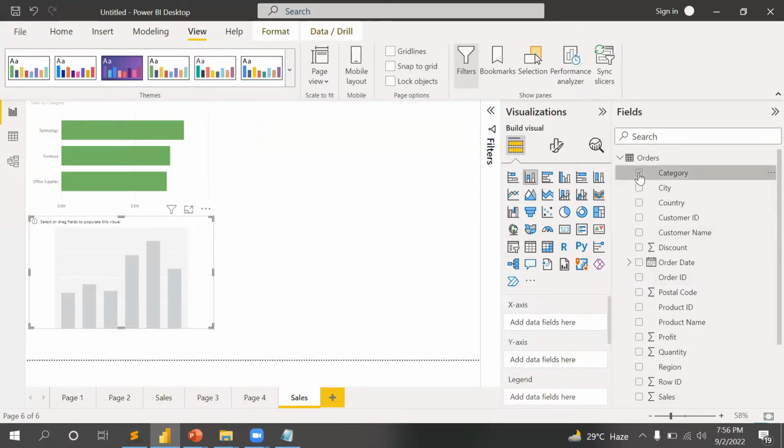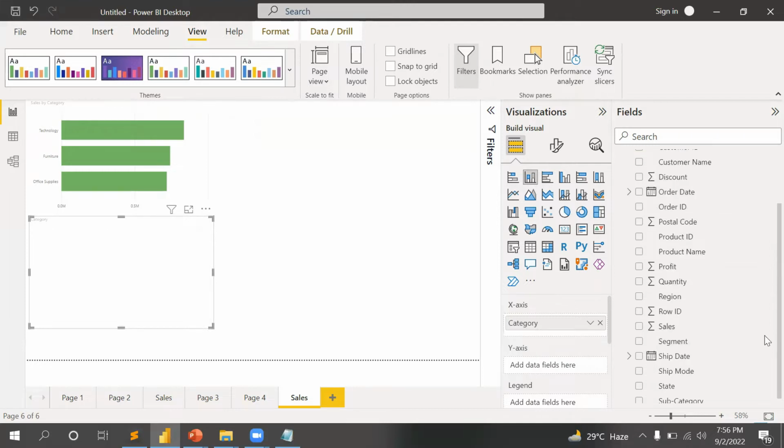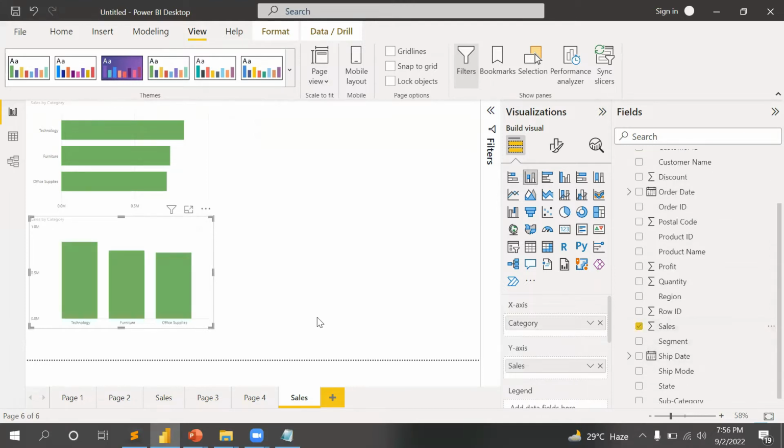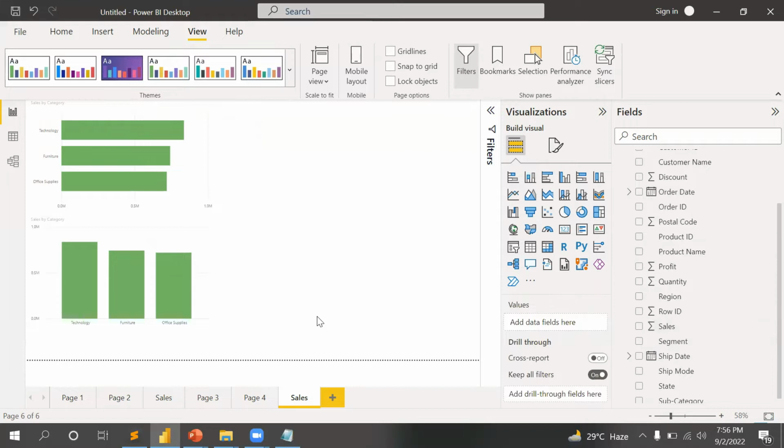Again I'm taking category and sales, so that I can show you that all the visuals change based on the same filter. I have taken two with the same fields, and another two I will take again the same.